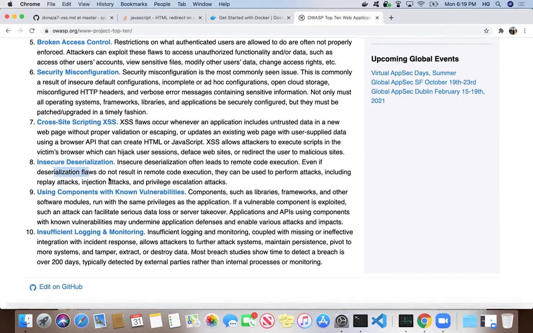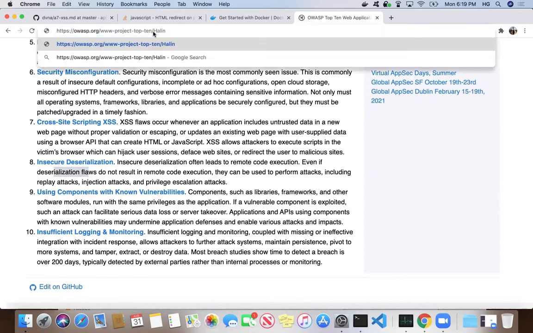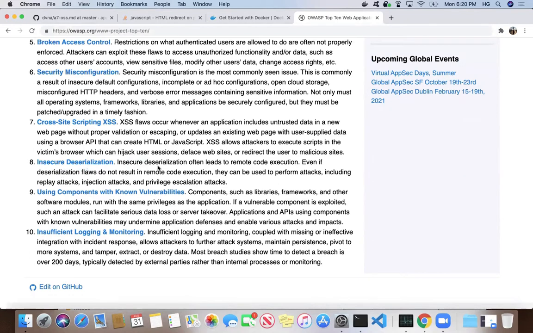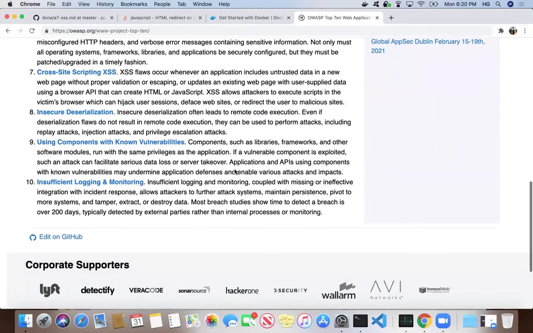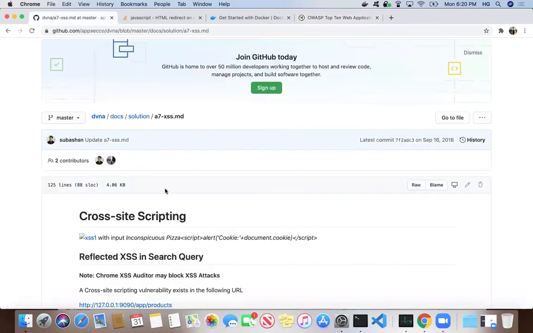Insecure deserialization, that has to do with, let's say in the URL, there's some kind of input there, like you're searching, like it's a username or something like that. And maybe someone could start putting in commands and stuff like that. And that could be a way that someone could do some kind of remote code execution just because you're not deserializing properly. So we can get into more advanced topics like that in the class. Let's just get started with this basic cross-site scripting, number 7.